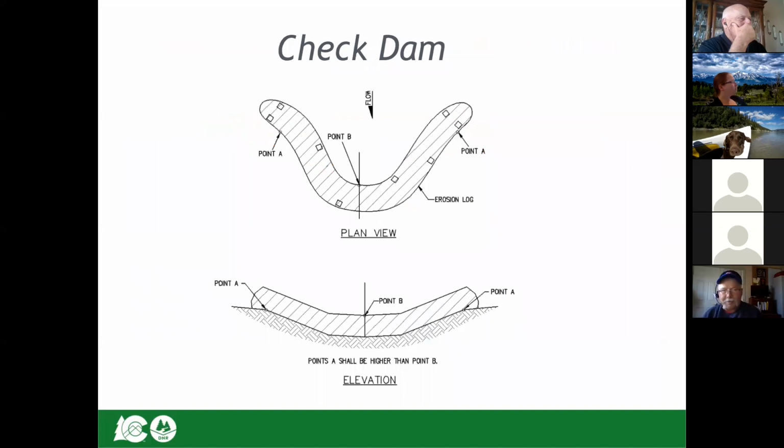Again, this is out of the CDOT manual. There's a lot of helpful installation tips in there. This is a check dam, and we use it as well. It just kind of gives us a standard. The operator, a concerned citizen, a landowner, anybody that's concerned, this gives us a talking point so that we all have the same reference point. Next slide, please.